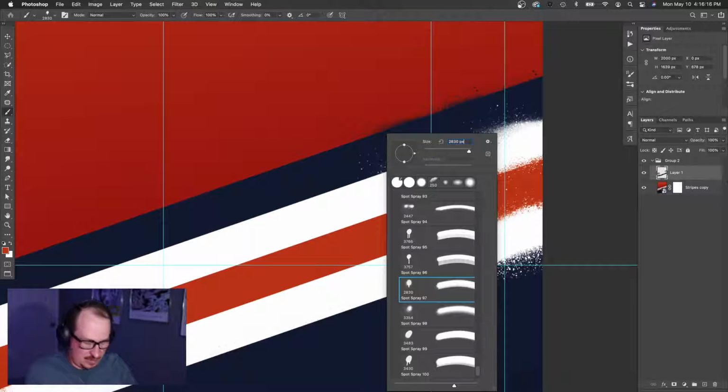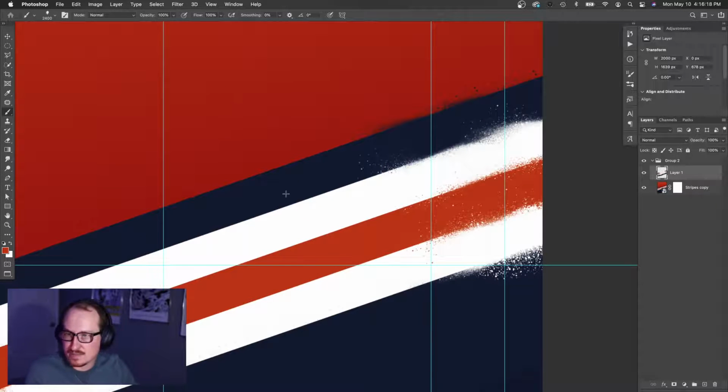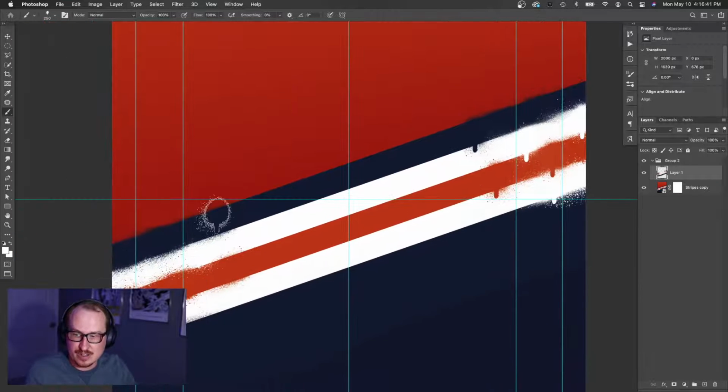Just like a spot splatter brush like this. I just picked the color that was the same. Let me make this smaller. And then basically just painted over it at 100%, just to give it a little bit more of a dynamic feel. A little bit of white. I'm just holding down the option key when I want to pick a different color. But I just did that on the edges because I knew the edges would be seen. The middle is covered up, so I didn't bother doing it to that.